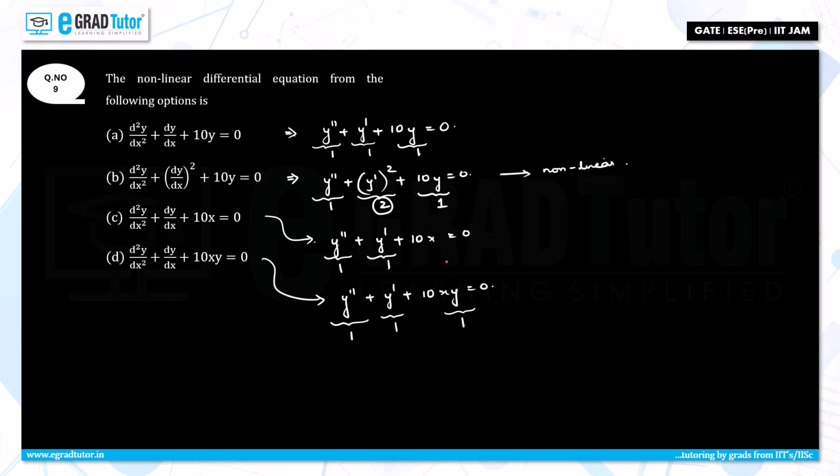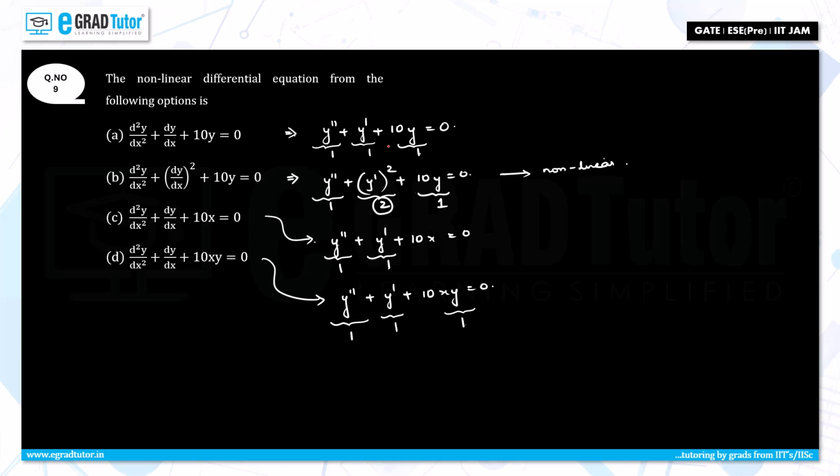Okay, there is another small mistake, a misunderstanding. A few people think if I multiply with x, it becomes nonlinear. No, you must have proper judgment when you see the differential equation: which is the dependent variable, which is the independent variable, and whether the derivative is in terms of y or x is something you need to figure out when a differential equation is given. Then you have to write the equation in terms of y, y dash, y double dash, etc. and then find out the combined degree of each term in that differential equation.